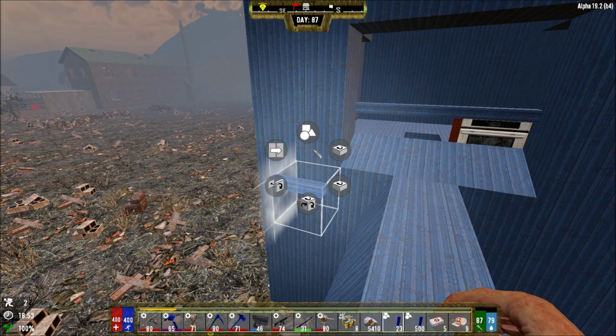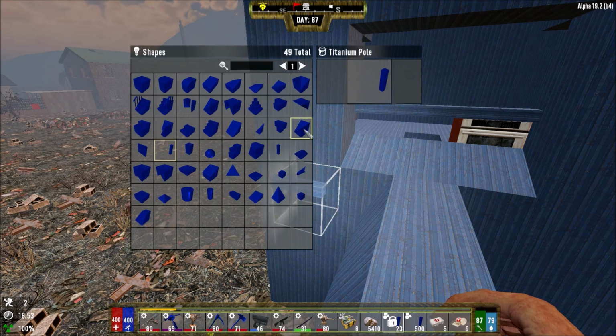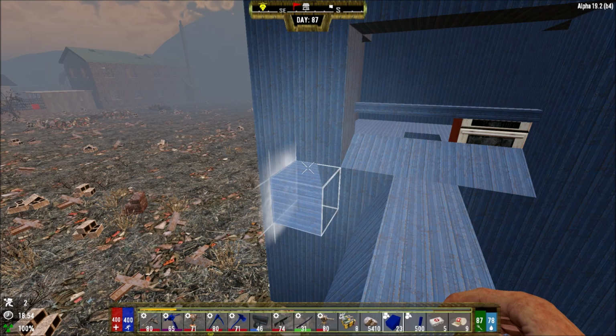Okay, now I need to think, what do I need to place over here? This is going to have to be like an incline block, like this, right? We want the loot bags to be able to fall down.